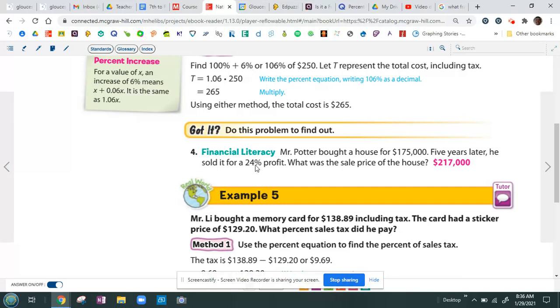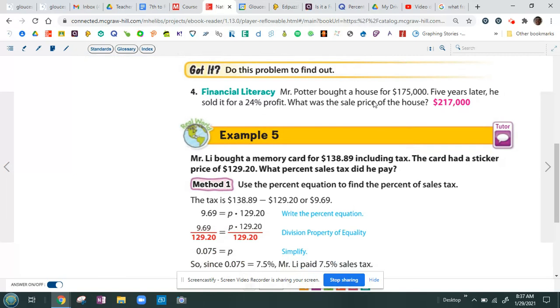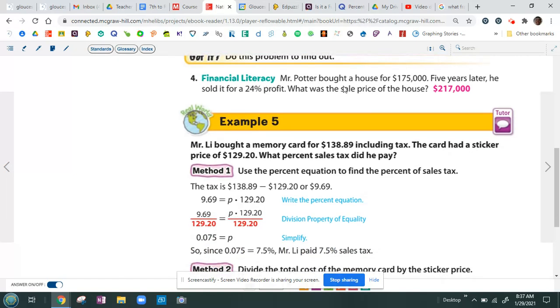Okay, you would have to multiply 0.24 by the 175,000, all right, and get your amount, and then add that to the original cost that they bought it for. Okay. Now you could have also multiplied this value by 1.24 or 124%. All right, works just like tax in this case. It's like you're increasing the original by 24%, so the new is going to be 124% of that original.